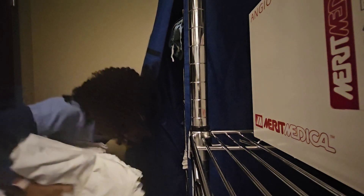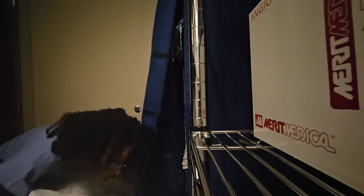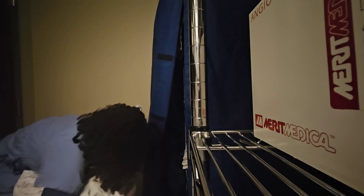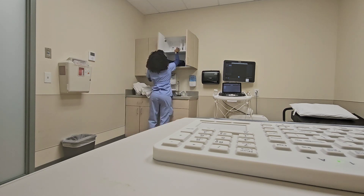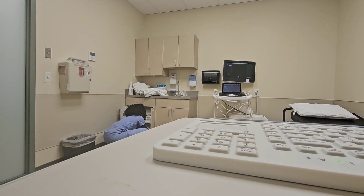You can see me struggling to get the linen together. At this point, my hair gets stuck in the Velcro — natural hair and Velcro do not mix, apparently. Stocking linen and the rooms is not a job that goes away after graduating from school; it is still our responsibility as sonographers to make sure things can flow properly throughout the day. In a little while, I will be showing you our ultrasound machines as well as our arterial machines.